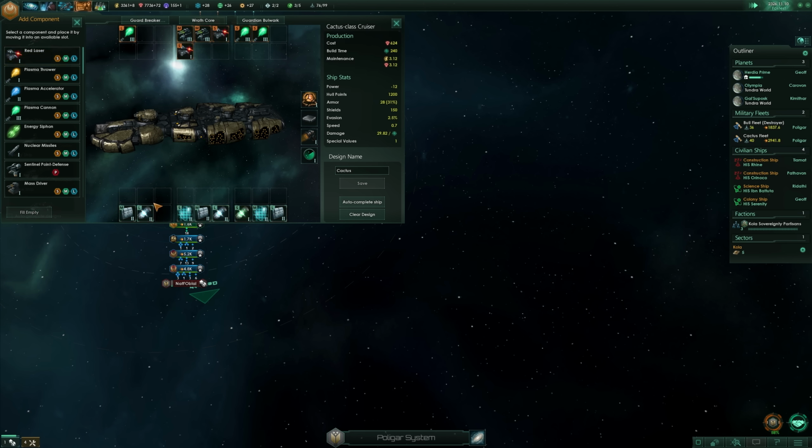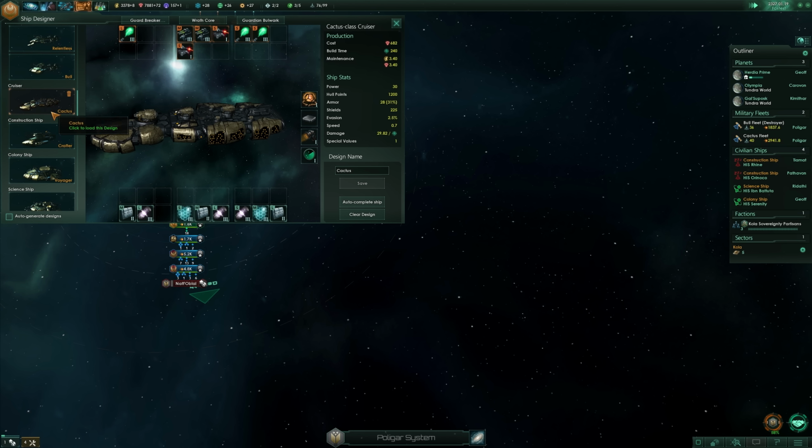So we'll do that. As for this, not really much I can do. I can put a cold fusion reactor in there, though. So I've got a couple of those. We can get full-on shields in there now, which is nice. And the ceramo metal armor's already there, so that's probably a good thing. Let's save that. All right, so that's an upgraded Cactus-class cruiser.